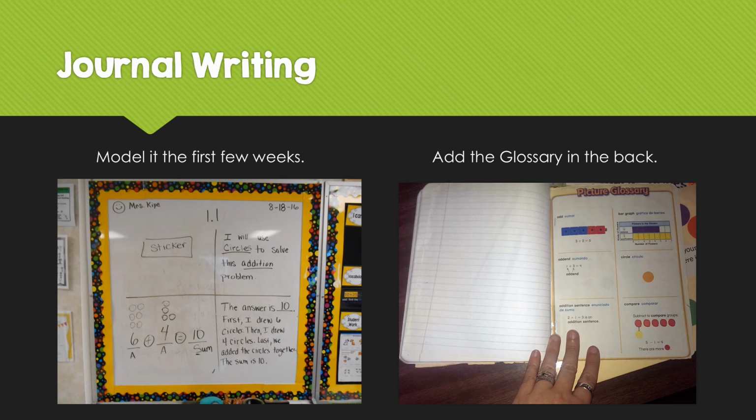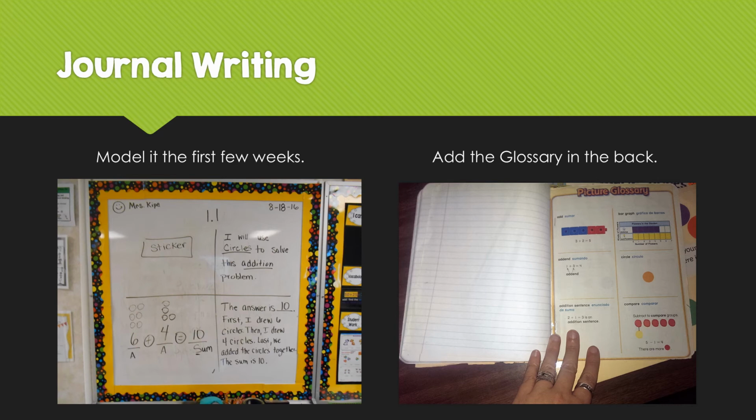At the beginning of the year, you're going to have to model it heavily until they really get the hang of it. One way that you can help them out is by letting them talk about it during your 5E lesson. Make sure they're using that vocabulary so that when they go to write about it, they will have a better understanding of what they're doing, and they will have a better understanding of how to write it. You can also post the prompt, read it out loud to them, and then let them partner discuss it before they start writing it down.